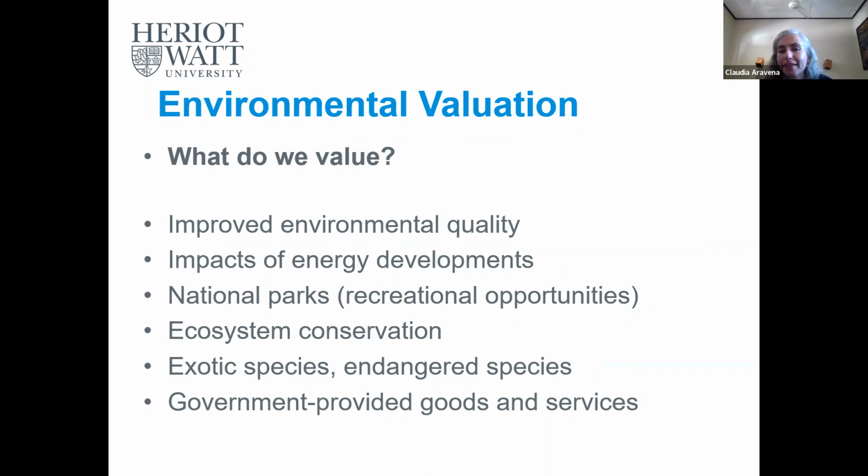So when I talk about environmental evaluation, what do we value? What is it that we want to get the value of? What we value is improvements, and these are only very limited examples. There are infinite examples, really. So we have improved environmental quality, impact on energy developments, national parks, which means recreational opportunities, ecosystem conservation, exotic species, endangered species, government-provided goods and services, among many others. For example, I am at the moment doing research on valuing megafauna biodiversity on the coast of Ecuador.